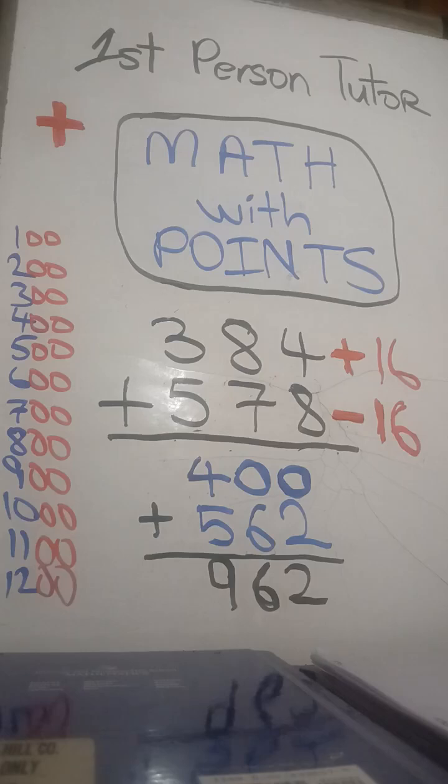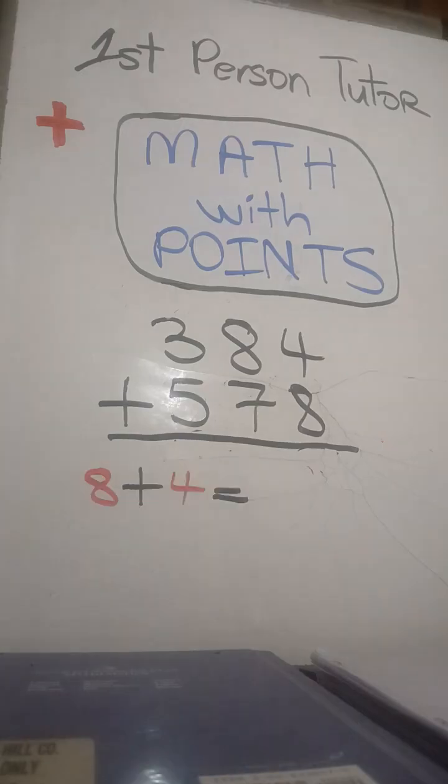We can do it another way as well, where we have 4 plus 8, 8 plus 7, and then of course we carry our 1s, right? Now 8 plus 4 to me looks like 8 plus 2 plus 2, giving me 10 plus 2, giving me 1 followed by 2, otherwise known as 12. So we at least know what we get when we add 8 to 4.